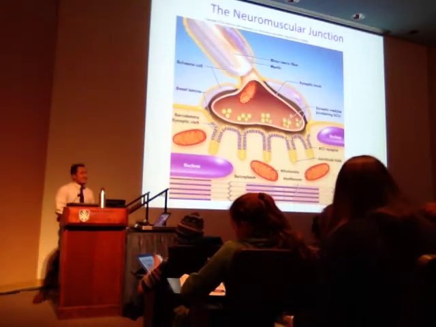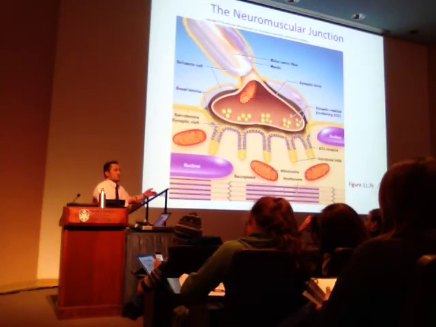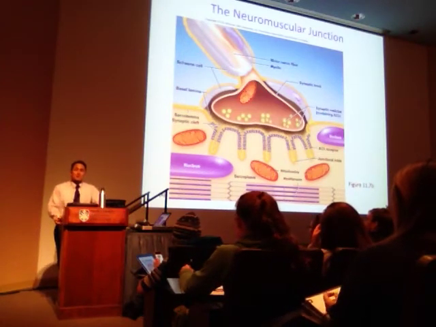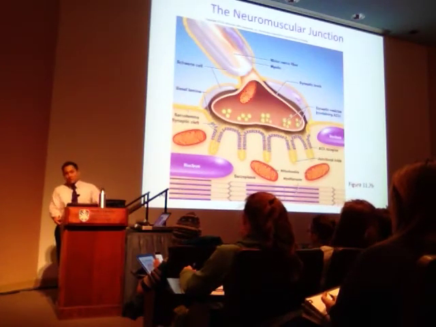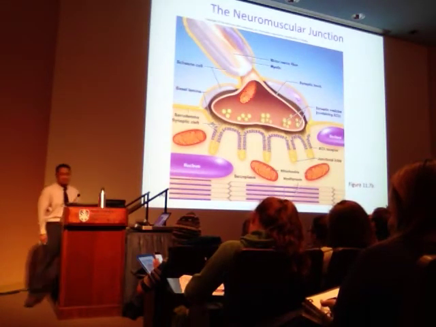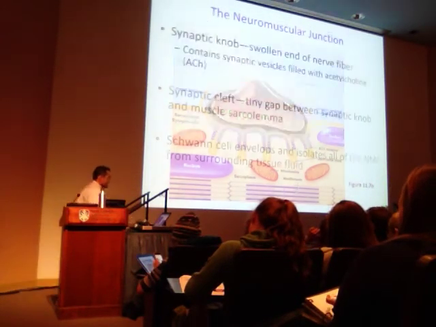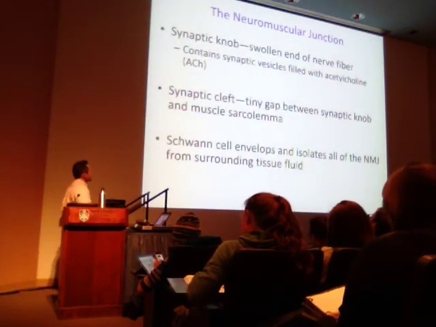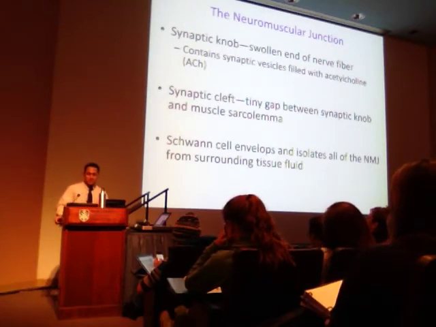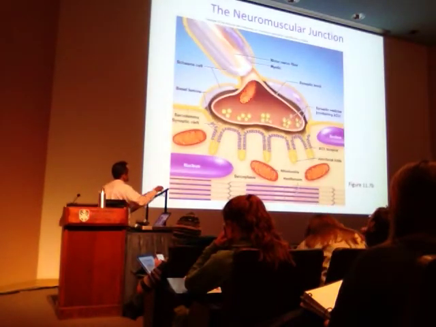If some of you said nicotinic, then you'd be also correct because nicotinic is a subclass of the cholinergic receptors, right? So that is the specific receptor type, a nicotinic cholinergic type of receptor. And in this case, it's stimulatory because it's going to stimulate an action potential. All right, so if we look at the synaptic knob, that synaptic knob is the swollen end of the nerve fiber that contains those vesicles. That gap between the nerve and the muscle is this cleft.